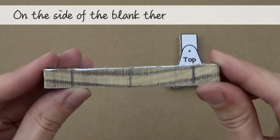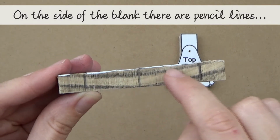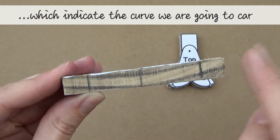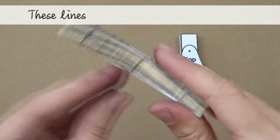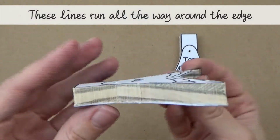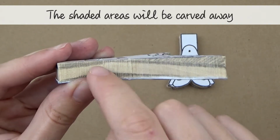On the side of the tail blank, you will notice that there are pencil lines, just like on the wing blank. These denote the curve or sweep that we're going to create. These lines run all the way round the edge of the tail. The shaded areas are the areas of wood we're going to remove.